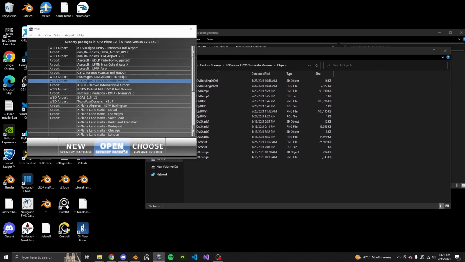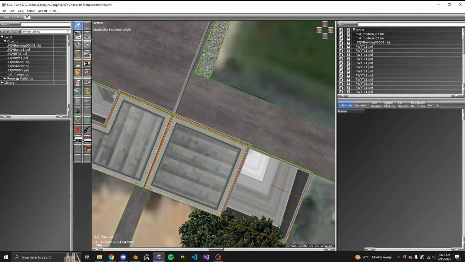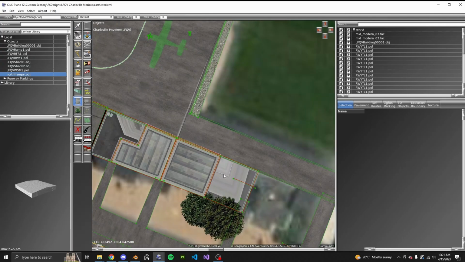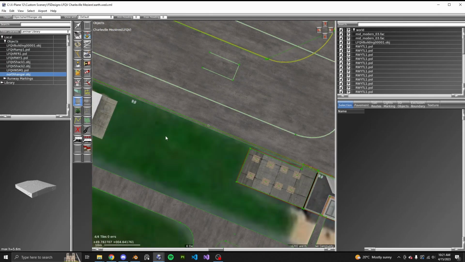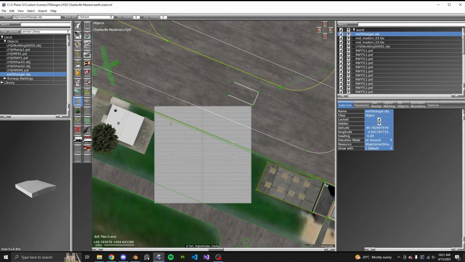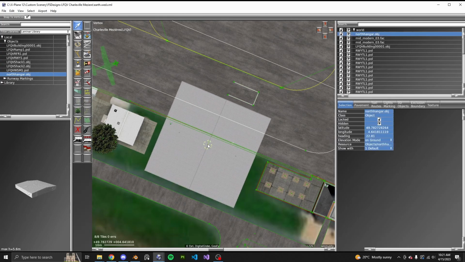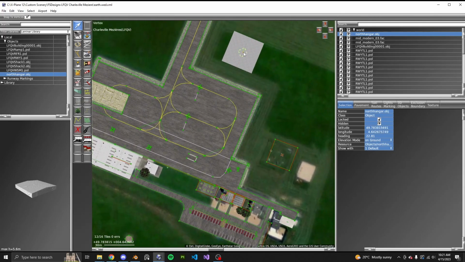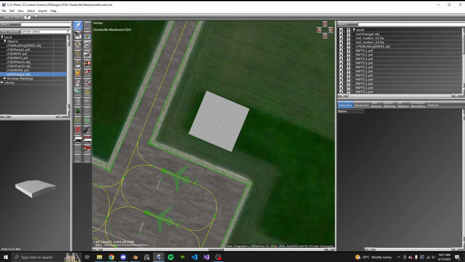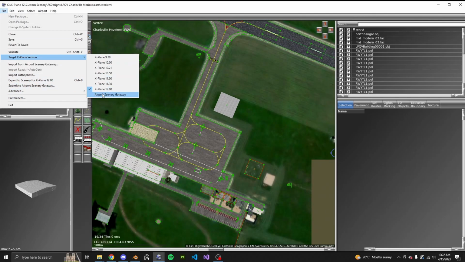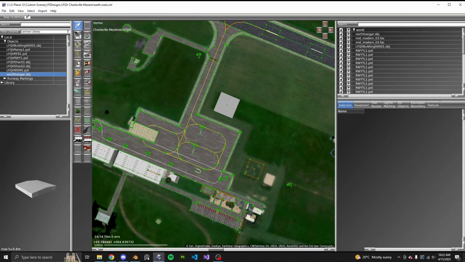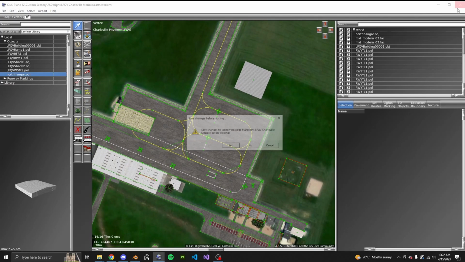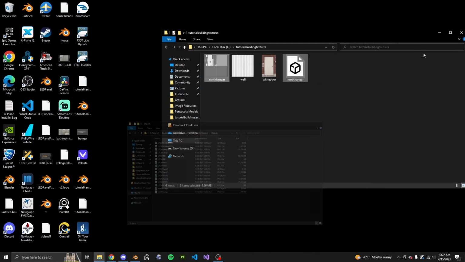So if we head into World Editor and open that scenery package, and we go to local objects, north hangar, you can see that that looks pretty good from that preview. And we can just place it here. You can see it's huge. We could also place it here or something, wherever, honestly. And then we can just export. Make sure you target X-Plane version 12, click on export, and wait for warnings, proceed, whatever. And then we're going to hop onto X-Plane and check out how our hangar looks.